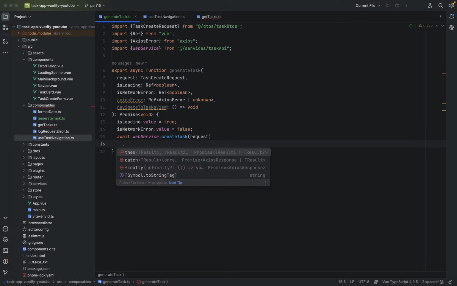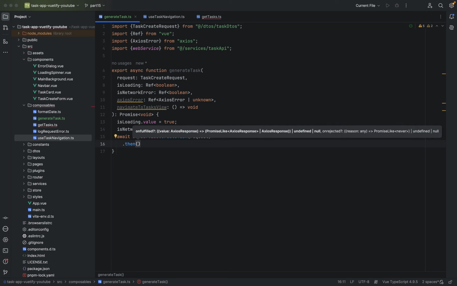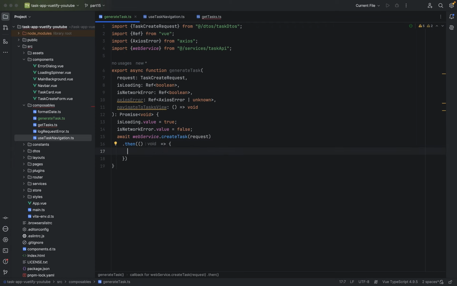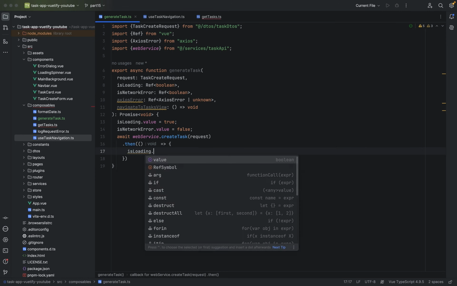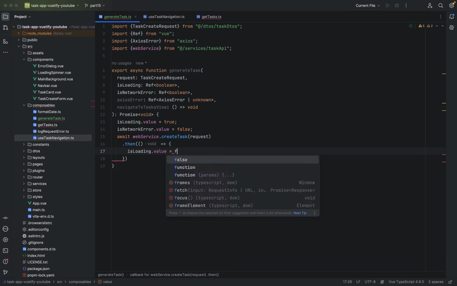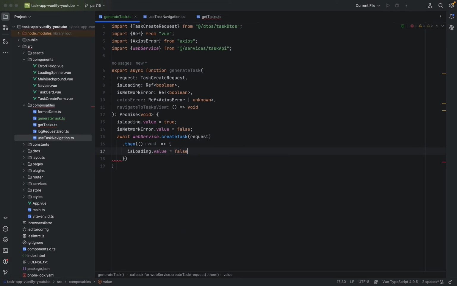We say then, no arguments. We continue and say then isLoading value is false. Basically, we stop the loading here. Okay, and we say navigate to tasks view.